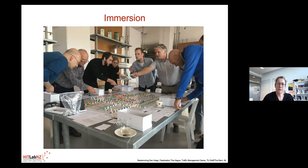So what we actually did for this department was to let them try out how they could change or update the existing infrastructure. We developed a very simplified map of the city, and then we developed some scenarios and some tasks for them to play through. You can see all these colorful tokens on the board. They represent certain routes through the city. And in a second round, they were able to use tiles to actually update the infrastructure with roundabouts or with cycle lanes. With this, they could see the effect of their changes on the actual infrastructure.